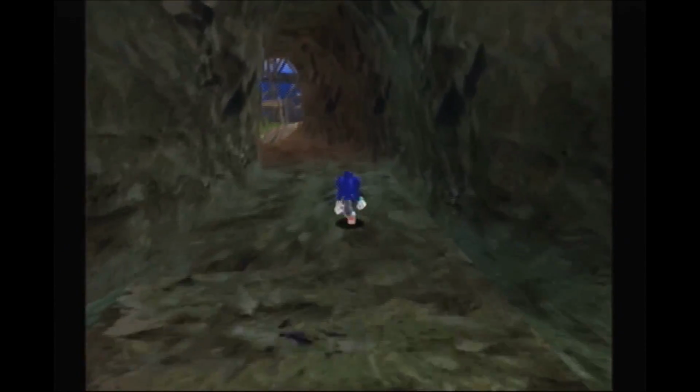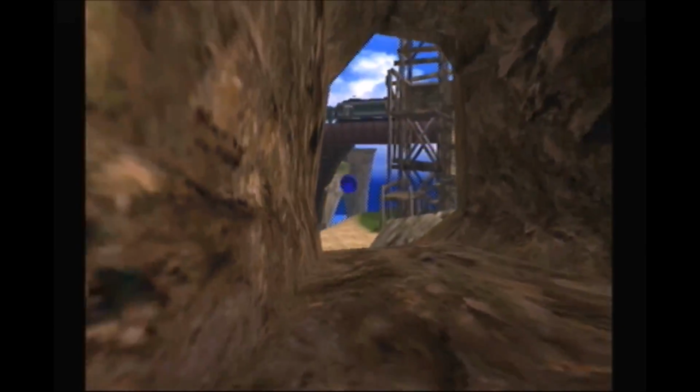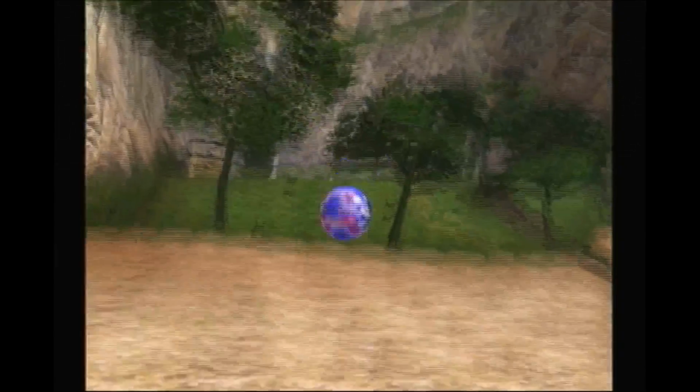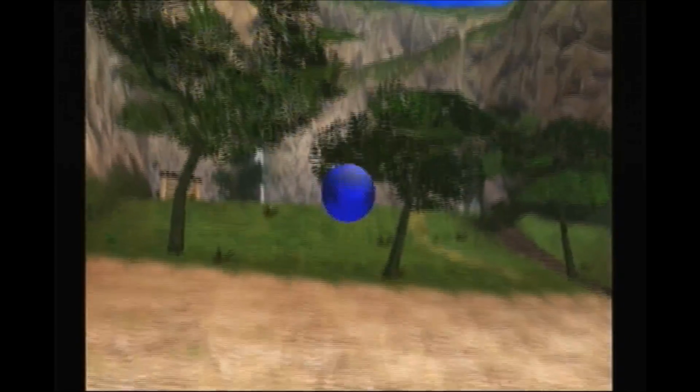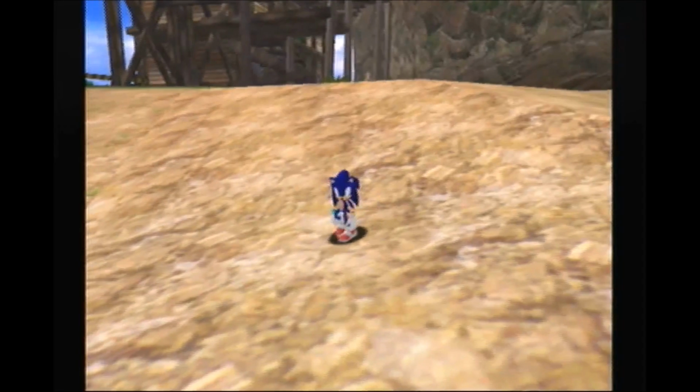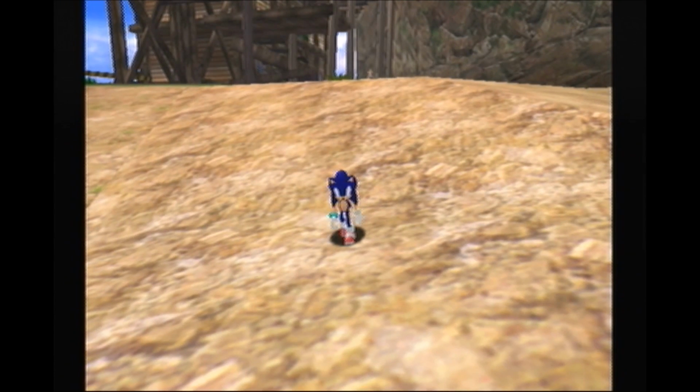The train headed for Station Square. I'll show you just one second. So you go over that way. You see the little red dot? You see that? That's Knuckles. We're not going to talk to him right now, because that's the end of this episode.